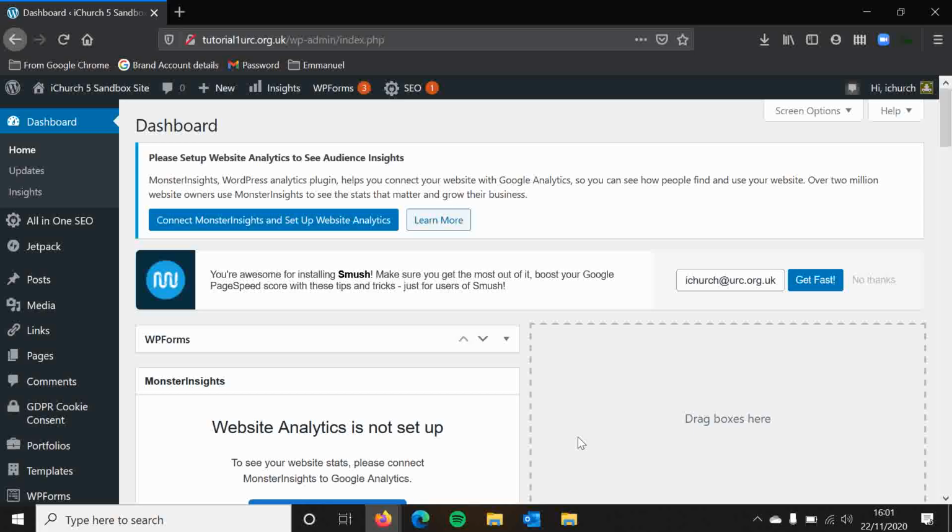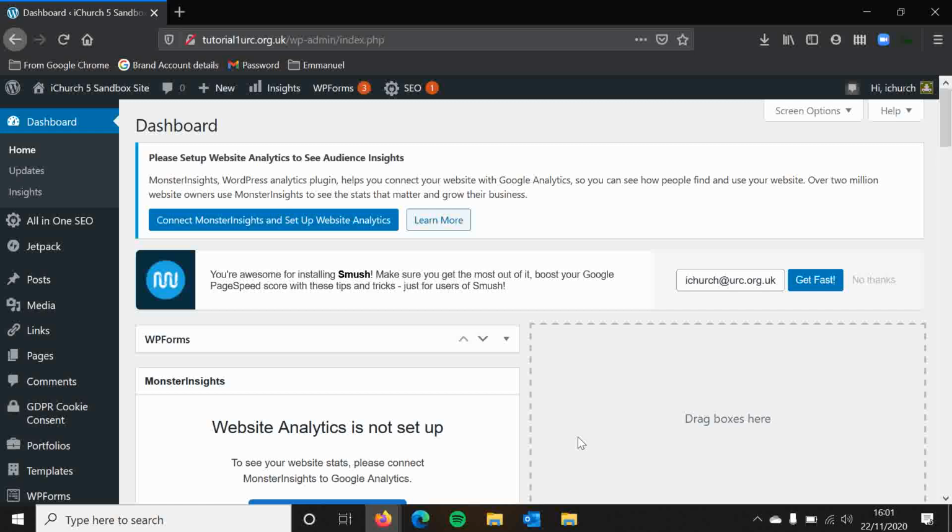Today we're going to be looking at videos. Now we've talked in previous tutorials about inserting media and other bits of media such as images to help break up the text and to make our site look more vibrant and more appealing. People don't want to be reading continuous strings of text, so it's good to use images and videos and such like to help break that up.